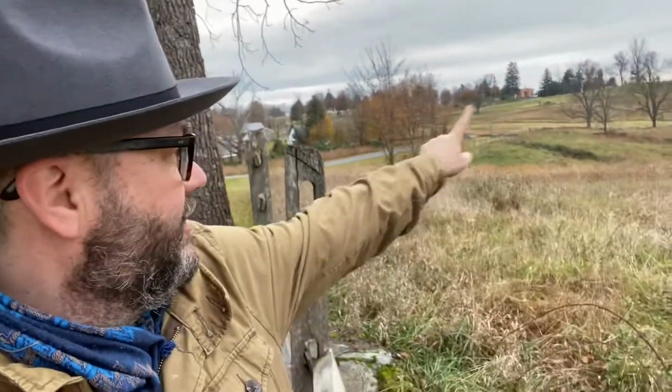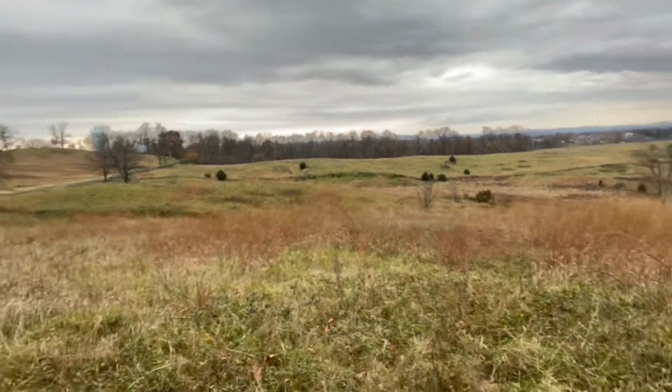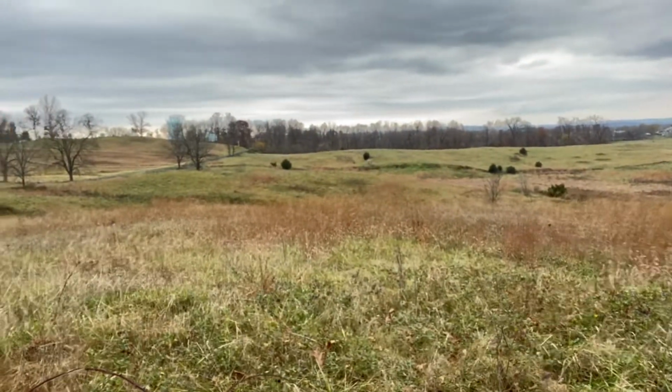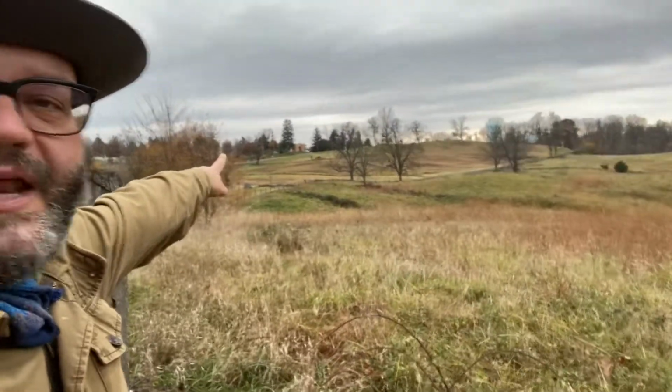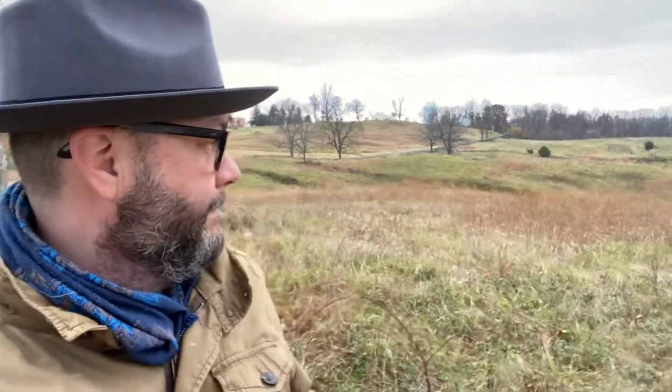Now, you can see this is a very rough area. There's this big open expanse here. You can make out, let's see where I can find it. Right there, hang on. It's a green water tower. Statues and guns up there. And right there, I don't know if I'm pointing to it properly, the gatehouse. This whole area, this is the anchor. That's the strong end of the Union line.